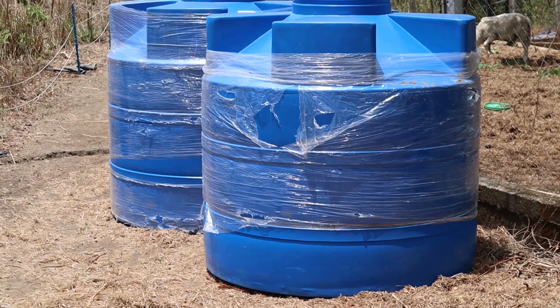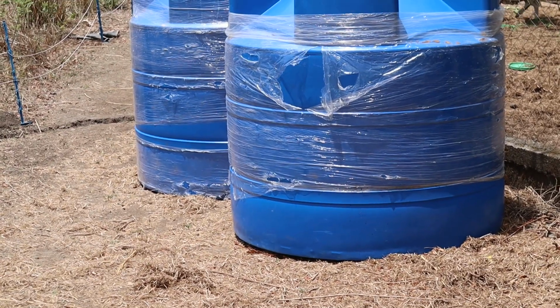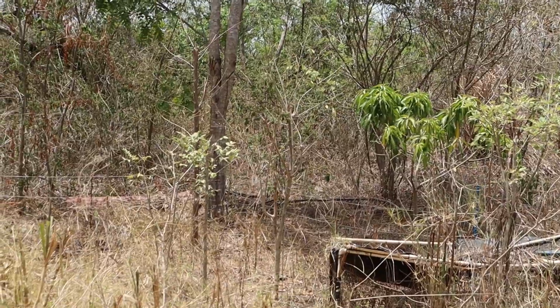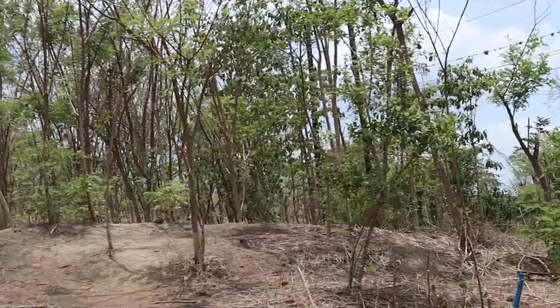But if the drought continues into next year, we'll at least be prepared to do some mitigation through irrigation or some other means. That's one thing that we've done. You can see things are really dead around here. There's a mango tree there that seems to be doing okay, but by and large, it almost looks like winter up in North America, but it's not.